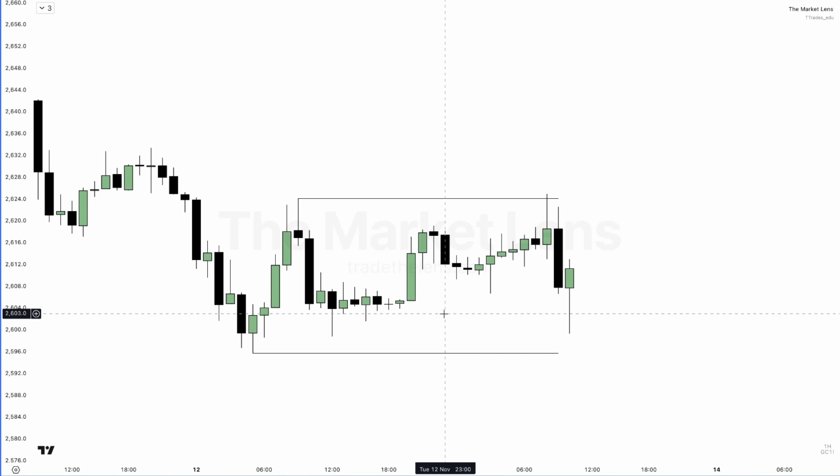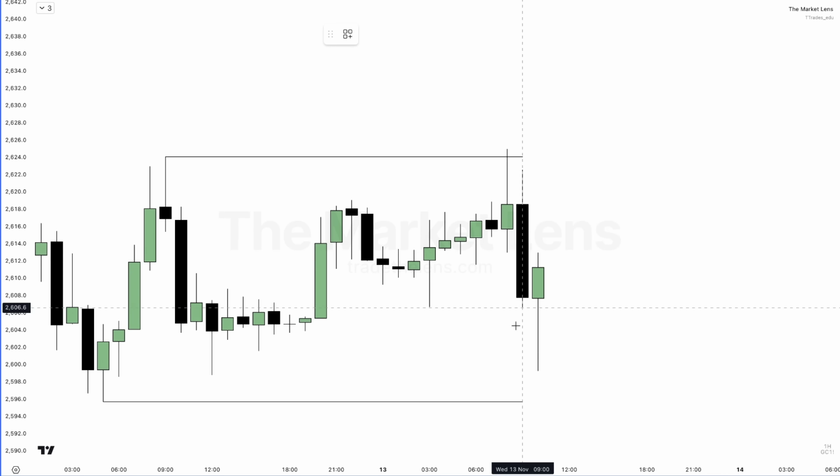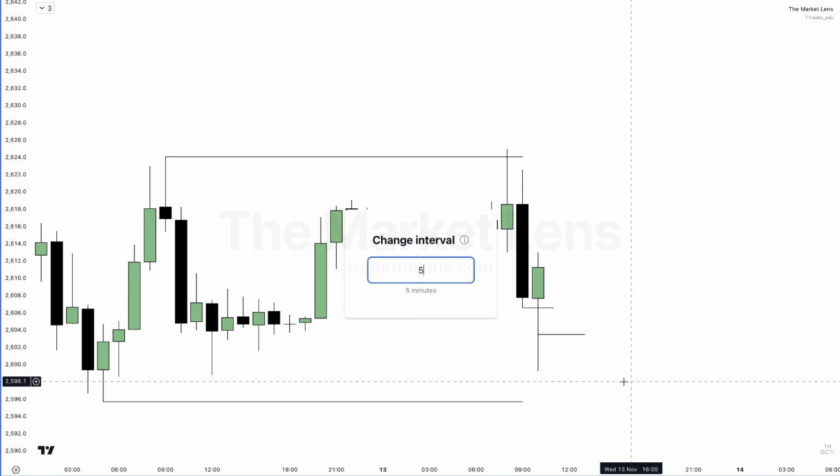Obviously with the context of we're in a consolidation, that makes it lower probability, but let's still take a look at it anyways. So we have closed back inside the previous candle's range. I'd want to see if price respects 0.5 of this wick. So let's go to the 5-minute chart.